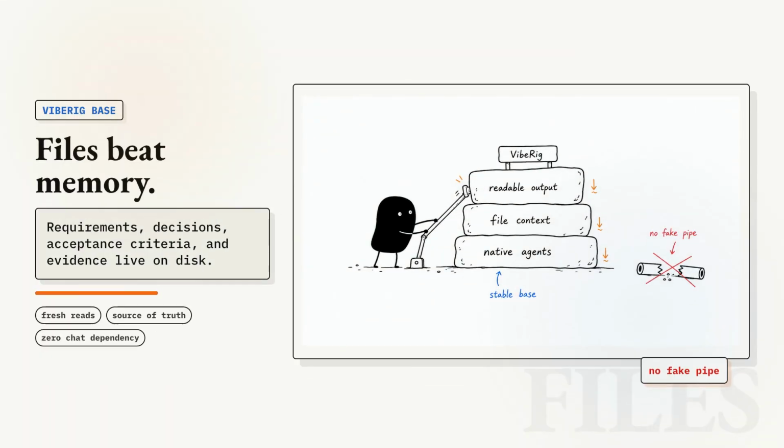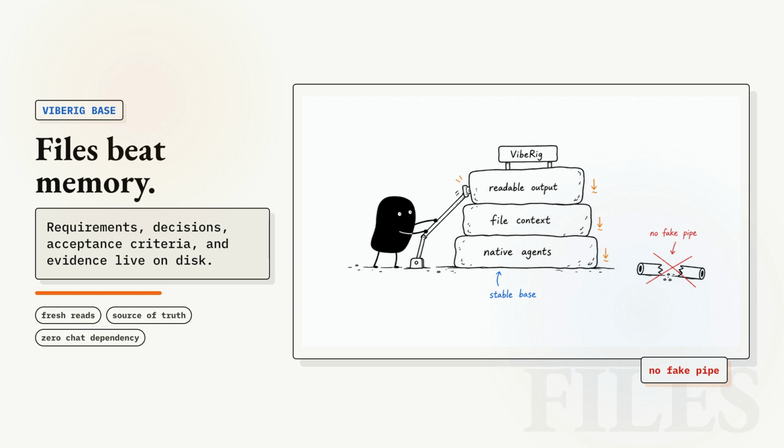Let me walk through VibeRig's 7 core design decisions and what problem each one solves from my earlier experience. 1. All information lives in files, with zero dependency on conversational context. One of Agentic's problems was that task information and execution history all lived in the terminal. Once a conversation got long, it was impossible to find anything, and different terminal sessions were completely siloed.